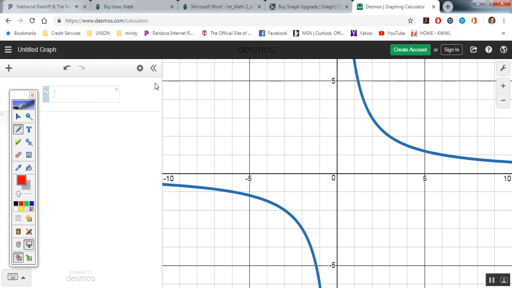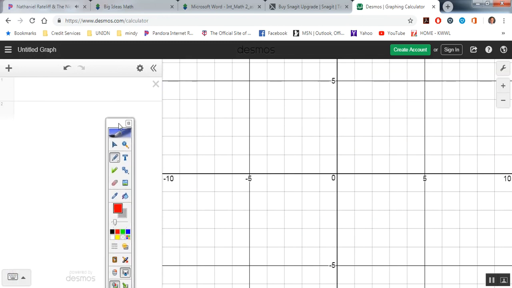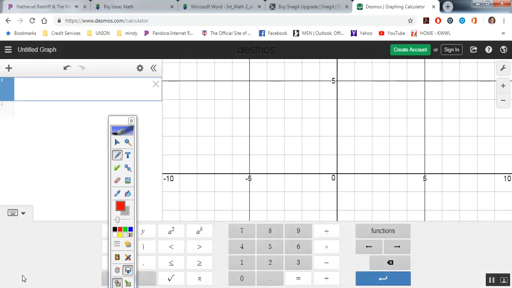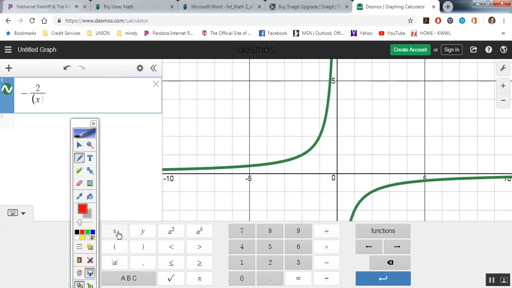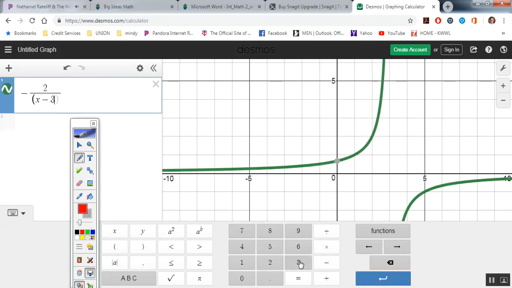Kids, what was the function again? G of x equals -2 divided by x minus 3. Okay, so does it look like there might be a vertical asymptote right here at 3? And then when I put that plus 3 on the outside here, this is going to shift everything up 3. So this plus 3 right here, this x minus 3, kids, think about this.